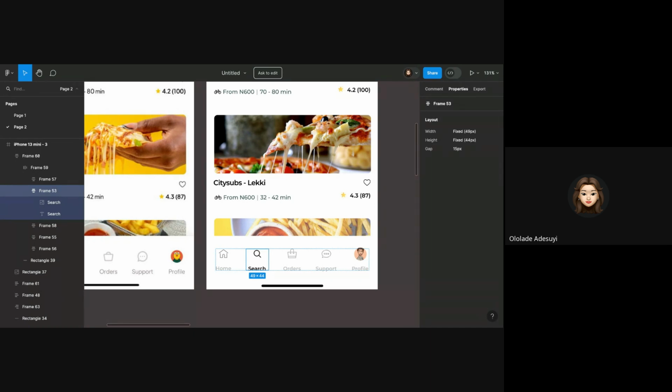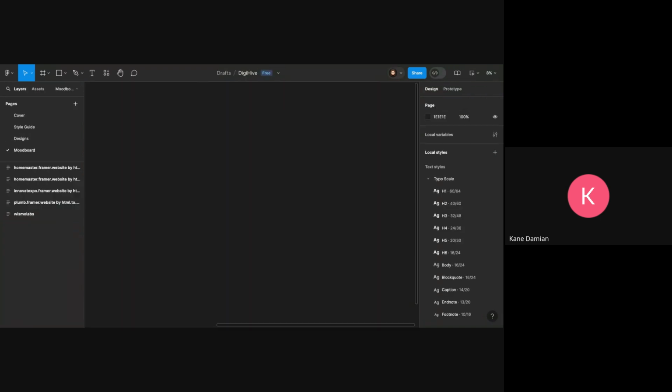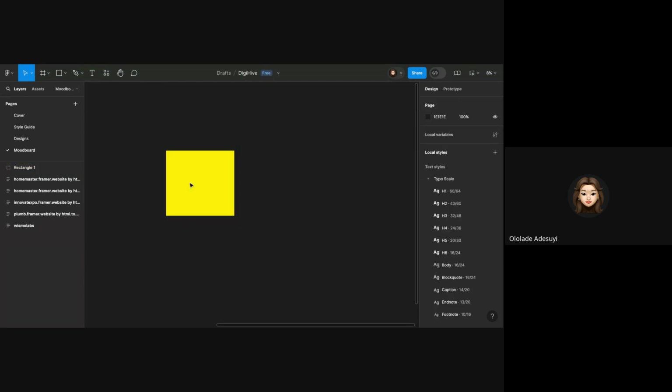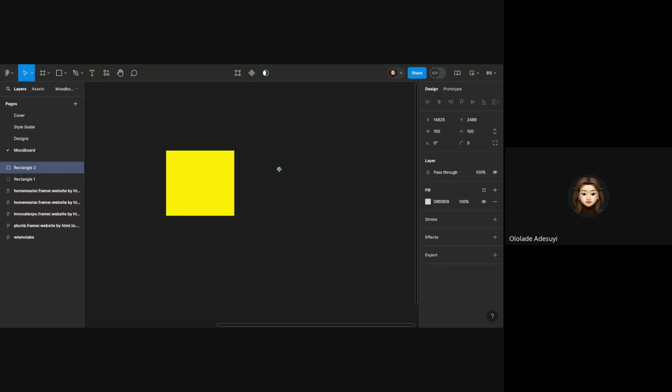We've done this before in the classes. Let me show you how to use color picker. Let me put a random color here. And then let me put another one.